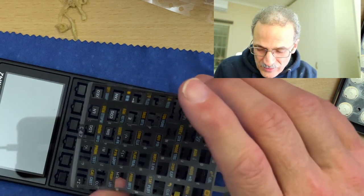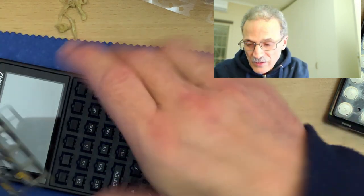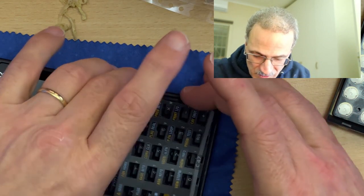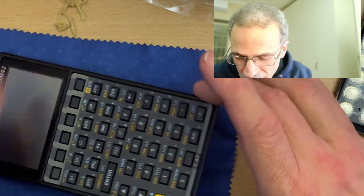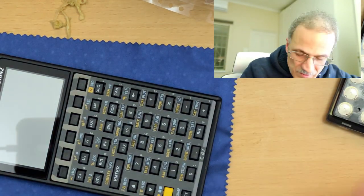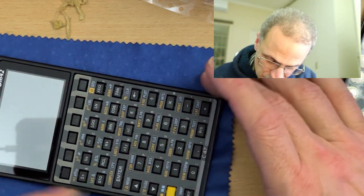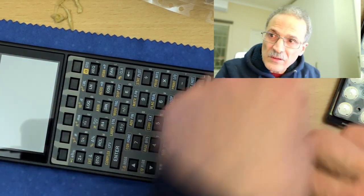So what I'm going to do is gently put it over here without sticking. Oh, it's the wrong way around. It might help. So without sticking, I'm just going to lay it in there. And I can see, look at the corners. Corners are fine. And I think I'm just going to lay it down. There's no reason to try and move it around. It's pretty much straight. And that's it.